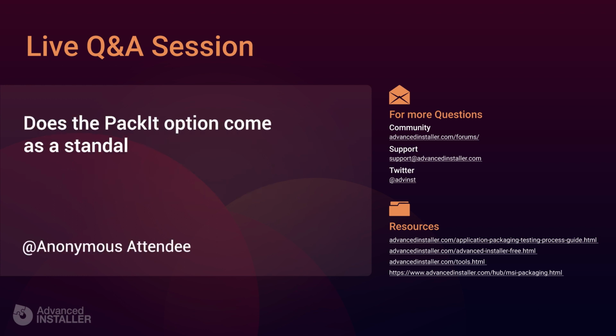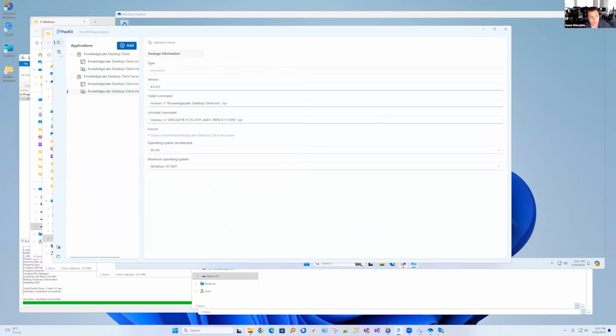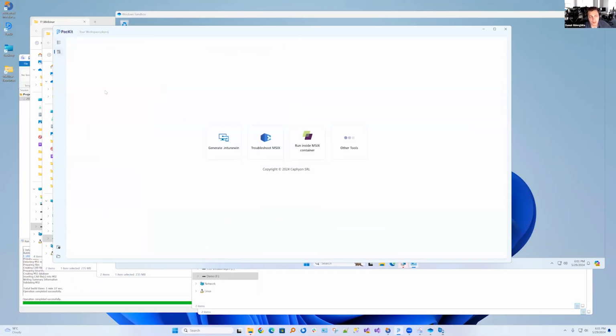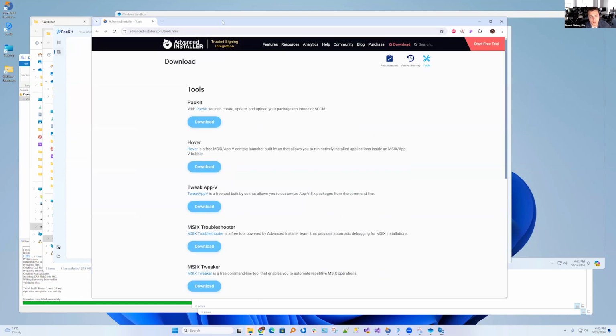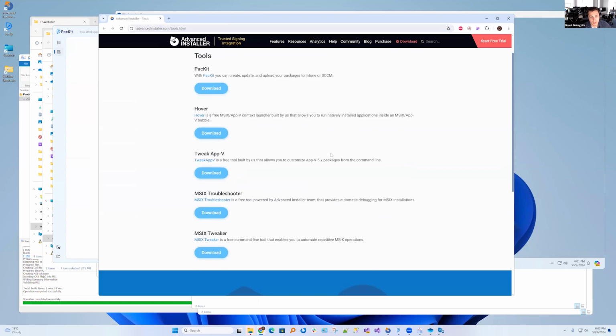Okay, the packet. Another question from an anonymous attendee: if the packet option comes as a standalone utility. Yes, so it's a standalone. So if you go on the tools section, there are different tools which are available, or you can go with other tools, and basically you should see here the available tools that Advanced Installer offers, and which you can use.